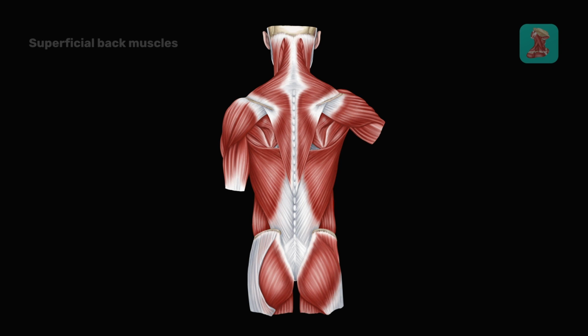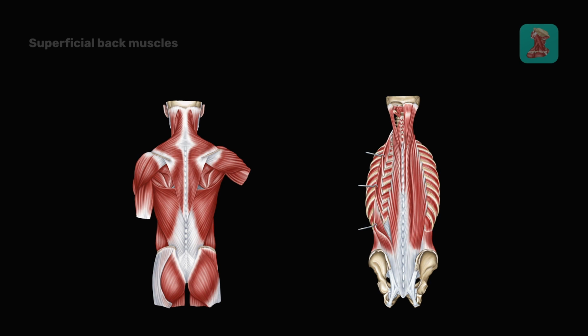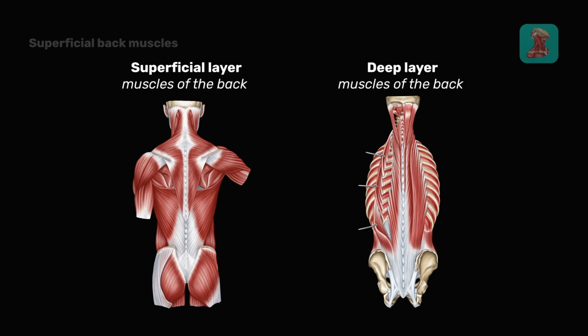There are several anatomical regions within the back. The vertebral region, the scapular region, the infrascapular region, the lumbar region, and the sacral region. The muscles of the back are located within these regions. They are arranged in two layers, a superficial and a deep one. In this video, we will learn about the superficial muscles of the back.